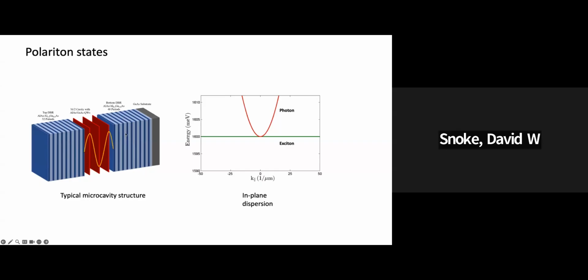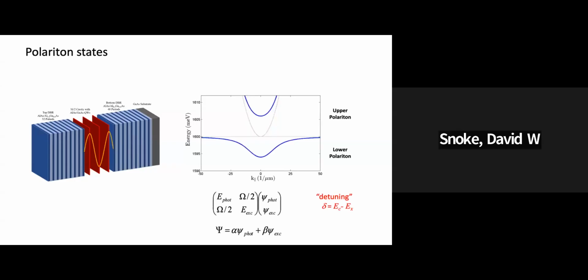When you turn on the coupling, this transition can either absorb a photon or emit it. When you turn that on, you get this coupling between the two states. Typically you write that down as a very simple matrix with Rabi coupling between the two states. When you solve for the eigenstates, you get this type of dispersion. The eigenstates are now a superposition of some fraction of photon and some fraction of exciton. Uncreatively, these get called the lower polariton and the upper polariton.